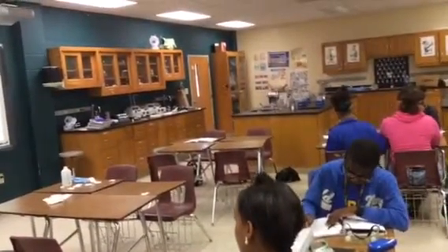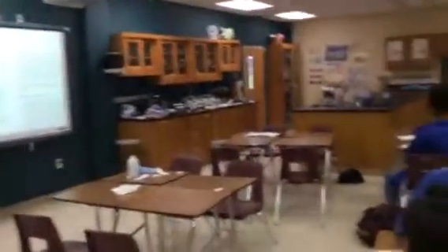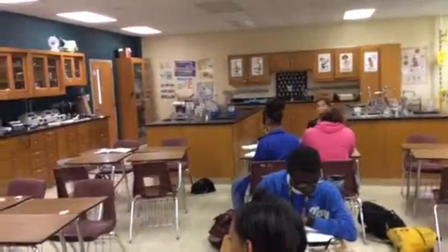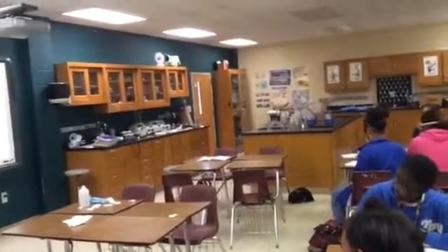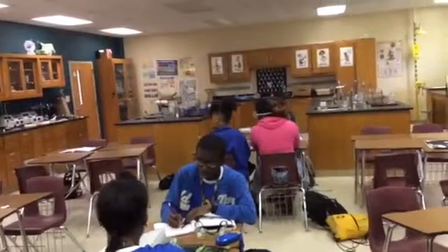Starch. Okay, and it says right there, to test each of the four. So what are the four things that are going to be in your table? In your table, you put what you're testing. Again, what are the four things that you are testing? Sucrose, maltose, lactose, and starch. Okay, at this time, create your table. I'm coming around to see how your table is going to look.